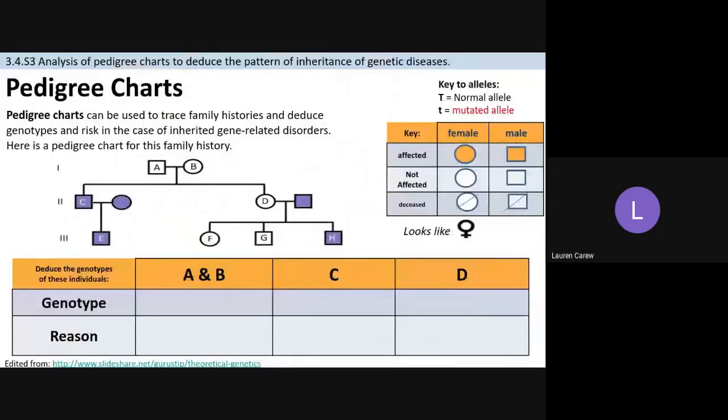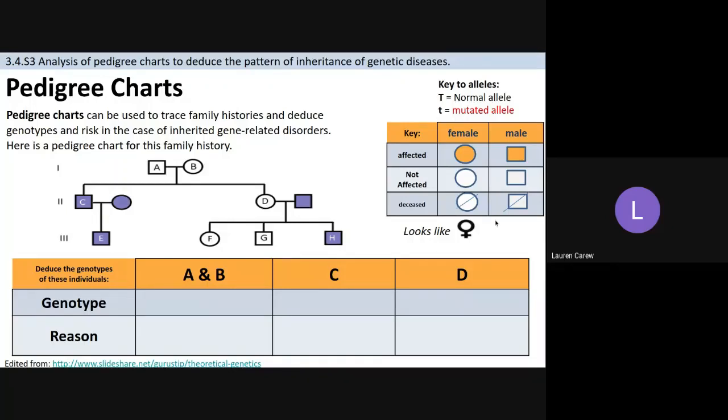Okay, so you might remember pedigree charts from ninth grade, but basically, what are pedigree charts? They're almost like family trees, but they're tracking the inheritance of a particular trait as well. So they show the relationships with individuals, but they also show the inheritance patterns of traits. And so, how do we identify pedigree charts, or how do we identify individuals?